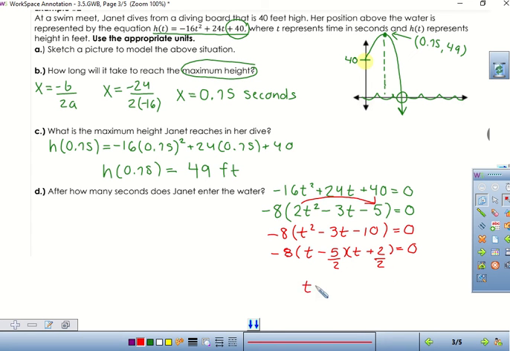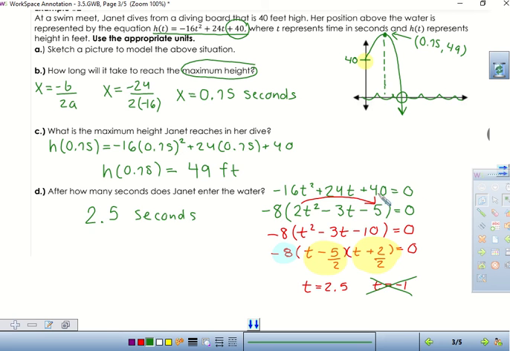So this gives me t is equal to 2.5 and t is equal to negative 1 if I set each of these equal to 0, right? Now, I don't care about the negative 8, right? Because we know this is going to be no solution when you set negative 8 equal to 0. Now, of these two answers, one of these gets rejected. Which one do you think we're going to reject? The negative, because time cannot be negative. So that's 2.5 seconds. So it only takes her 2.5 seconds to hit the water. She reaches her maximum height at 0.75, comes back down into the water at 2.5.